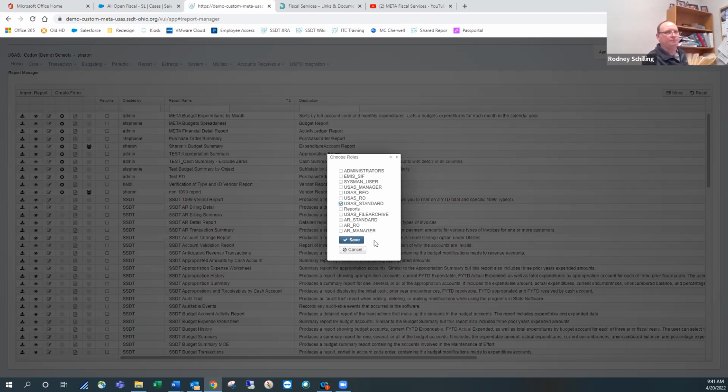I've already set it up for her. That's one of the things when we get to the report bundles that I'm going to go over. We found a way that we can actually create a report user. That user will have access to just creating report bundles and creating reports, and you set all your reports that go under report bundles under this other username. Then whoever you want to have access to get in and make changes can have access to that user and make those changes.